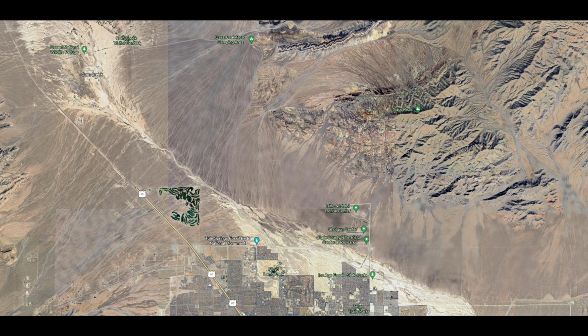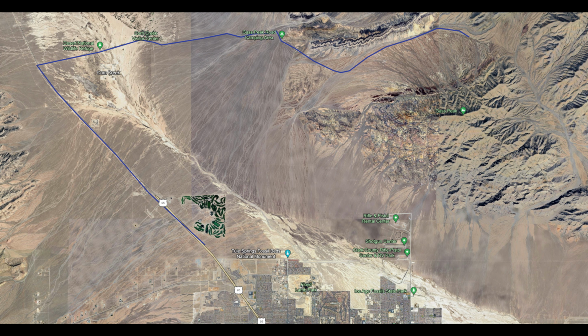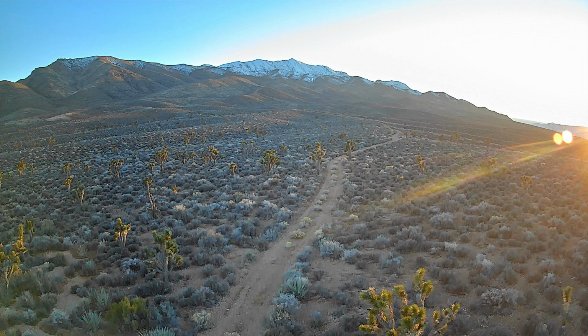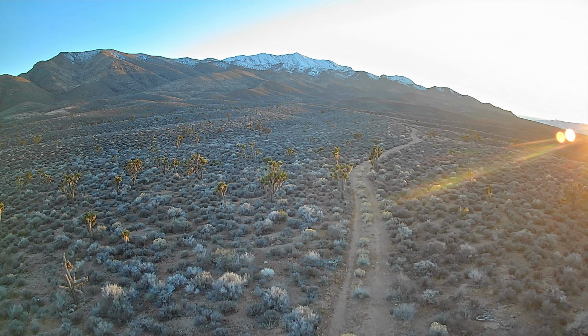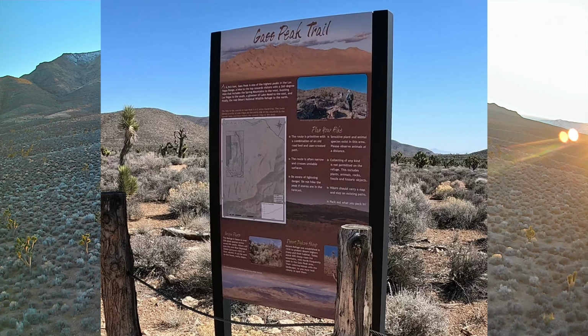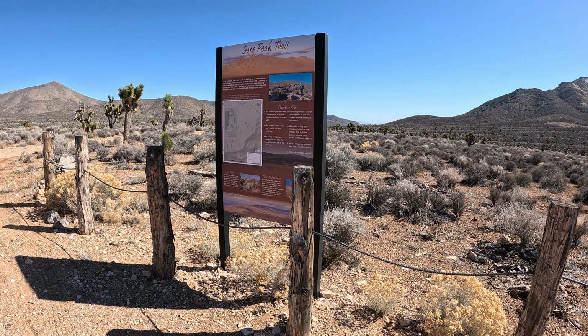To get to the trailhead, you'll have to take 95 north until you reach the turnoff for Corn Creek Visitor Center. Pass the center and embark on your 15-ish mile journey on a very rocky back road. The Subaru made it just fine, but I would not go out in a Ford Focus. Follow the signs to Gas Peak and you can't miss the parking area. So buckle up for my first ever trail review of Gas Peak Trail.